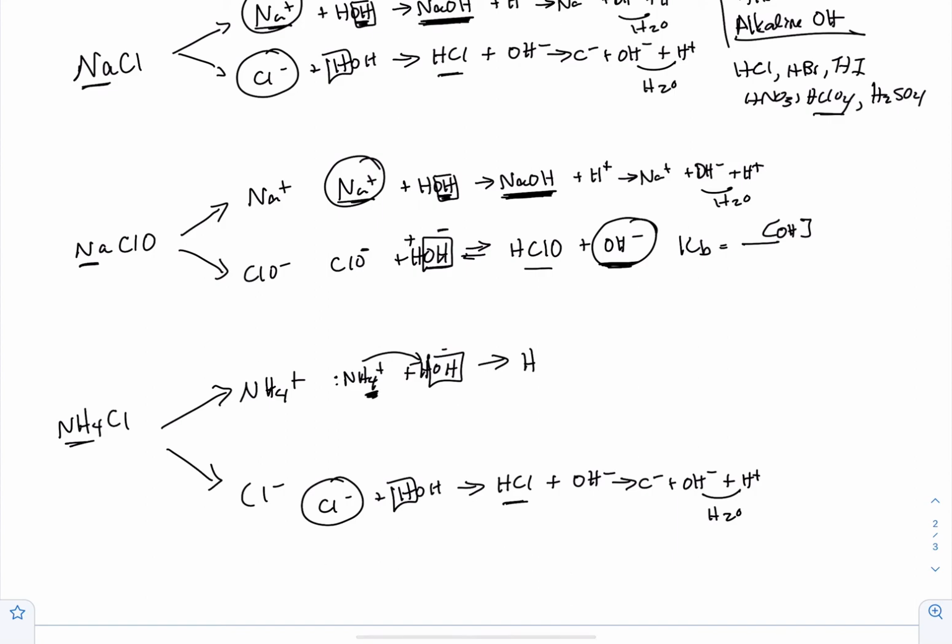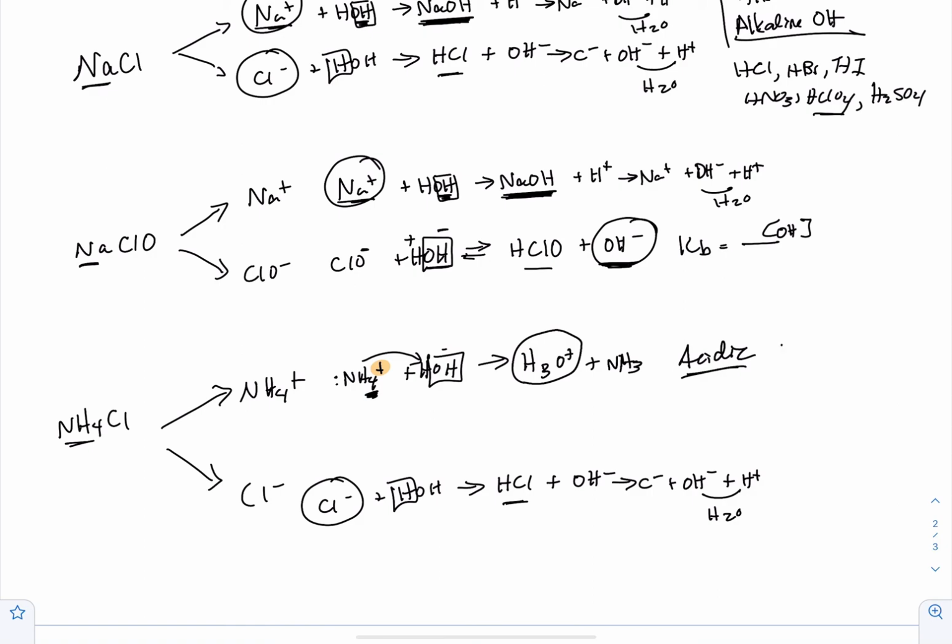He's got extra H's. What he's aiming for is to try to be like this. If you have a nitrogen compound and it has a positive charge up here, it's going to want to give up that H and become neutral. So he's giving it to the water, H3O+, plus I'm left over with NH3. And so with this one, it's really easy to see that I've got extra H3O+, and I don't have anything else to do with it. And so this is going to give me something that's acidic.